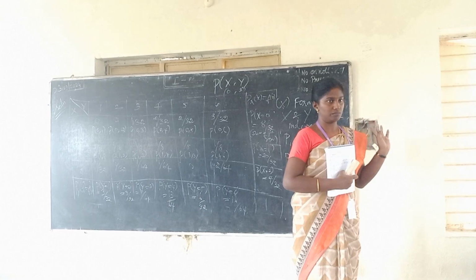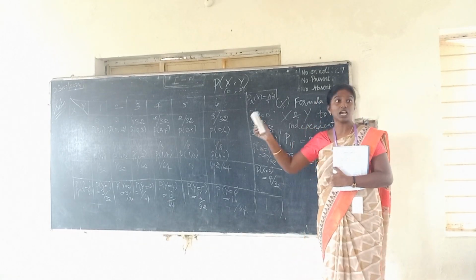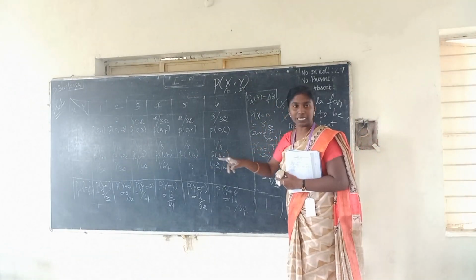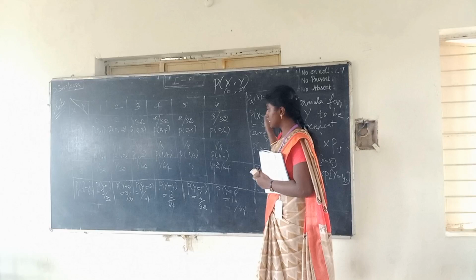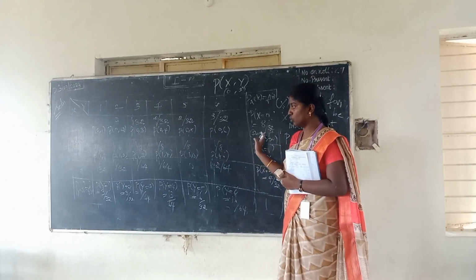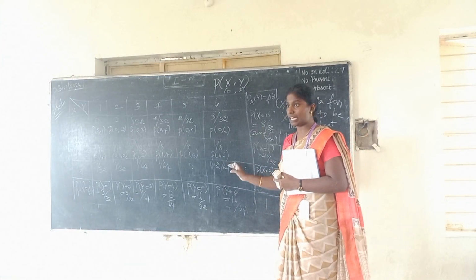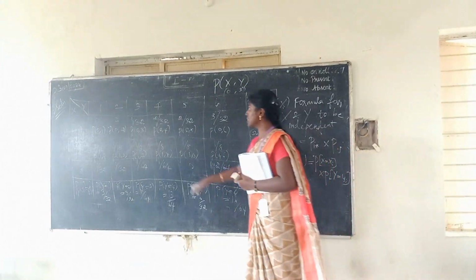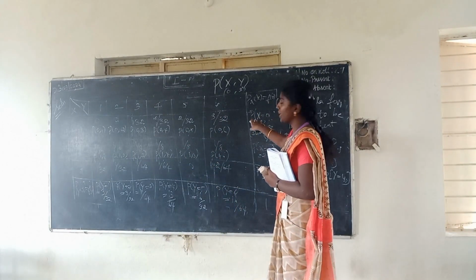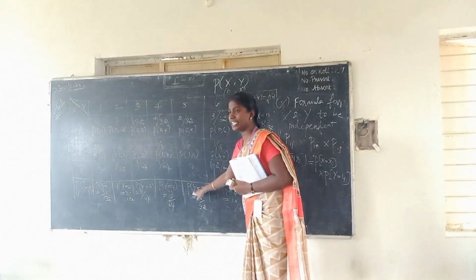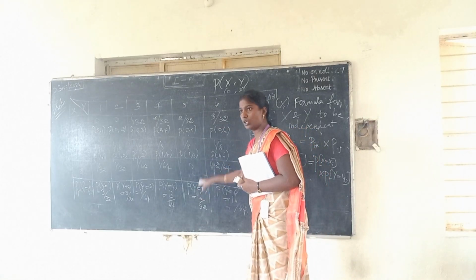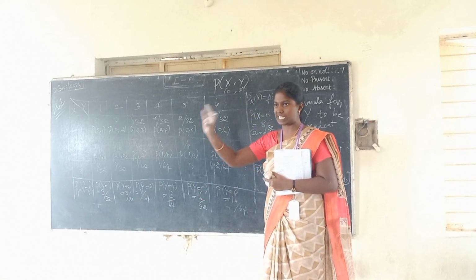If one of them is not equal, you have found out. But at least you should check every value, like 0 into 1 and 0 into 2, 0 into 3, everything up to 0 to 6. Similarly, 1 into 2, every possibility you should check. For example, P of x equal to 0 into P of y equal to 5, you will have some answer, right? Okay, take it as A.